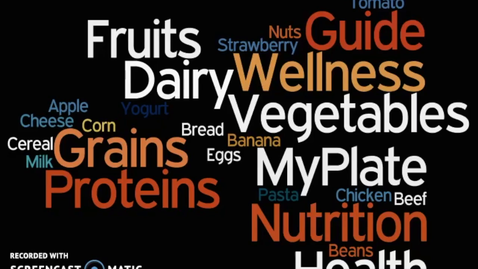Here is the Wordle associated with our MyPlate Food Guide. In the Wordle, you'll see the 5 different food groups that are listed on the MyPlate Food Guide. You'll also be able to see the different foods that would fall into each group. Feel free to pause this video and look around for the different examples and find where they belong.